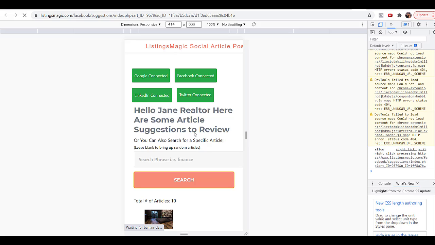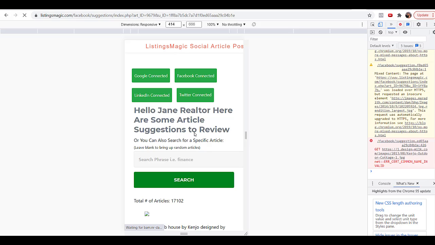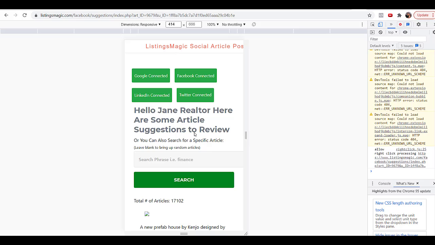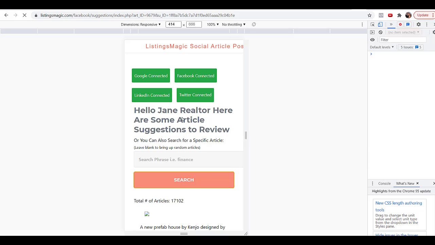By the way, we have around 17,000 articles that we've curated over the last, I think it's about 3 years that this has been in process. So it's been an ongoing tool that we have been working on for quite some time. Again, we're excited to get it into production and have you guys start testing it out for us.